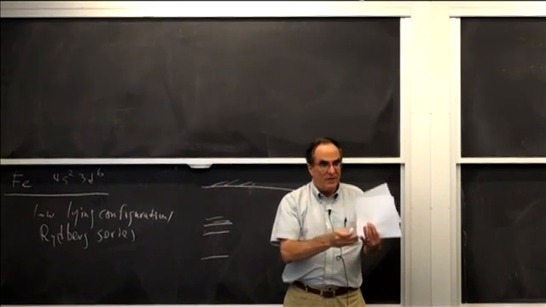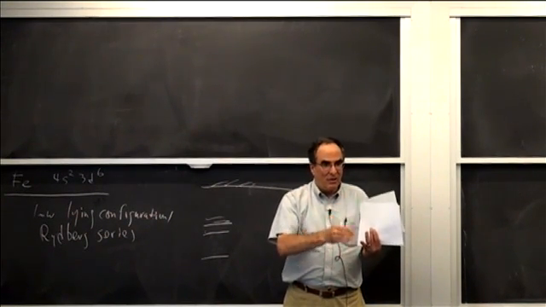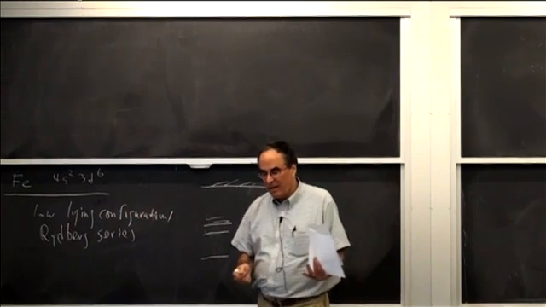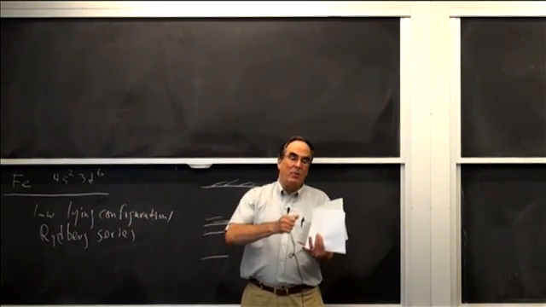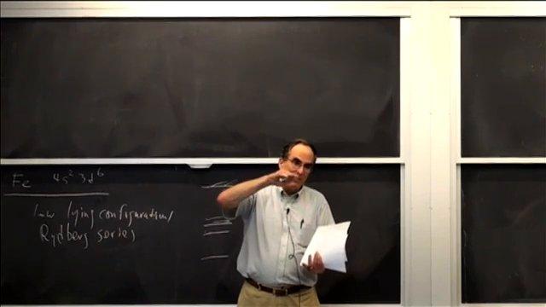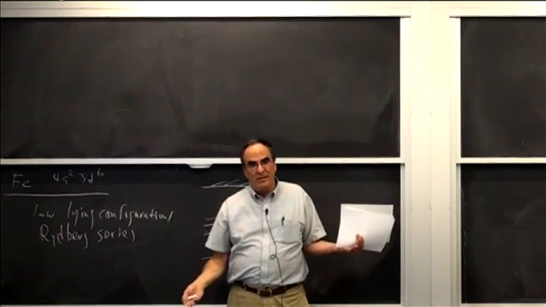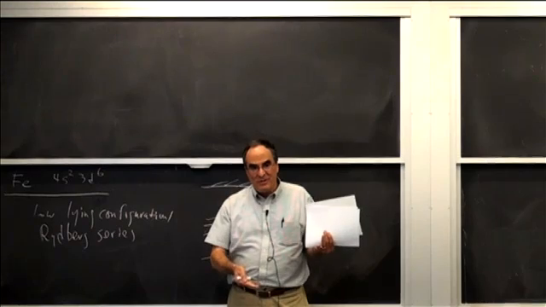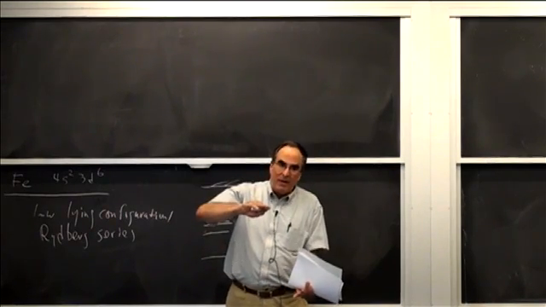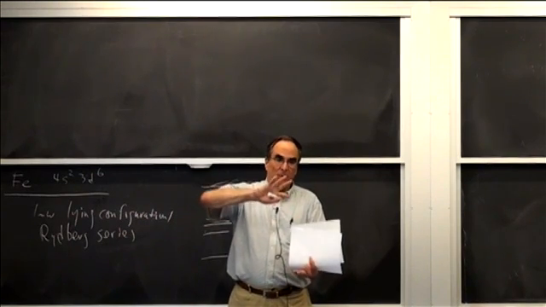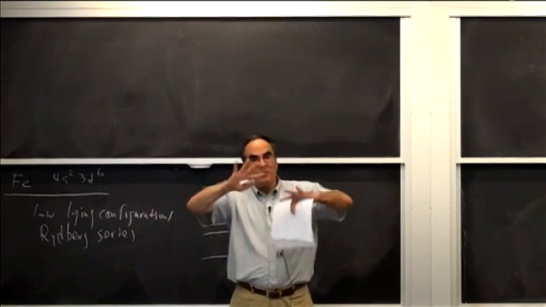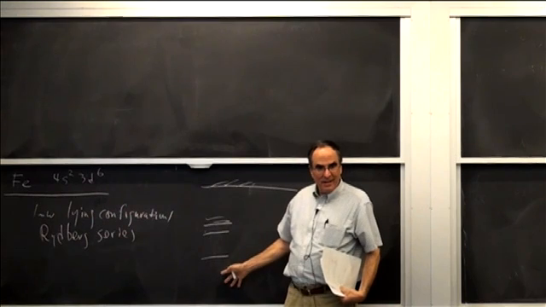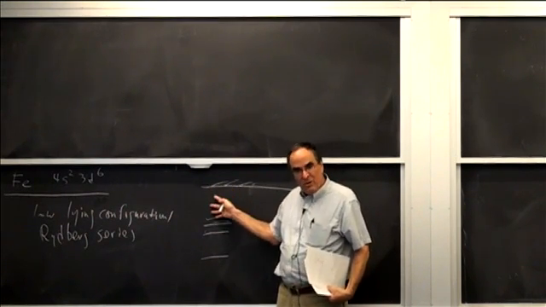And so if you see series of transitions which look like they're converging according to a Rydberg-like equation, you know how to arrange your level diagram as which is the upper state and which is the lower state, which turns out to be one of the hardest things. Because there's nothing about a spectrum that tells you assignments, nor about what is on top and what is on the bottom. Because when you figure out a group of upper levels and lower levels, there's no reason why the whole thing couldn't be turned upside down. But Rydberg states are unique in the sense that they tell you which way is up.